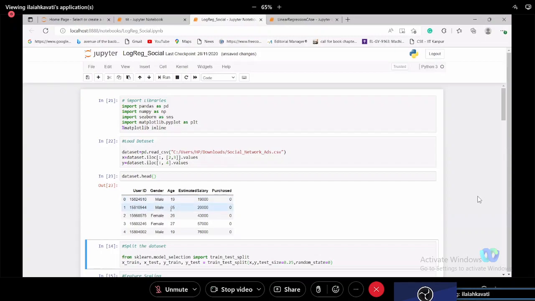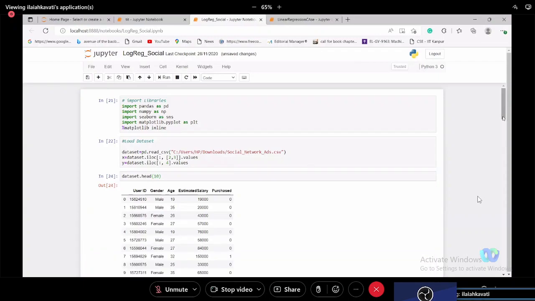Let us assume from our institution itself, an employee with 19 years, maybe, no one will join at 19. Minimum 25, after MTech they will join, right? So minimum 25, but some real-time data from social network: a person with 19 years of age and salary 19,000 hasn't purchased a car. Zero means not purchased. One means purchased. Suppose 10 records I will show you.